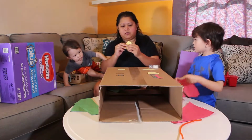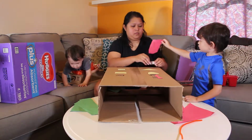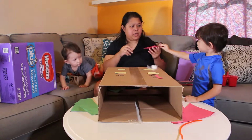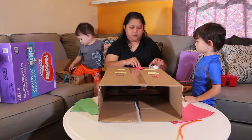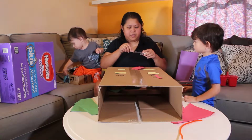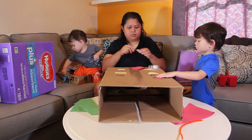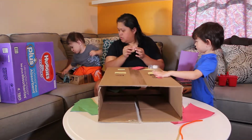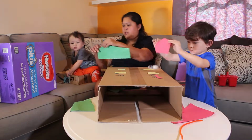And a rectangle. Mom, decorate this one. Tape that one or decorate? Tape it. All right, because it's a big one. We're going to need two tapes for that one. All right, here you go, sir. All right, Casey.